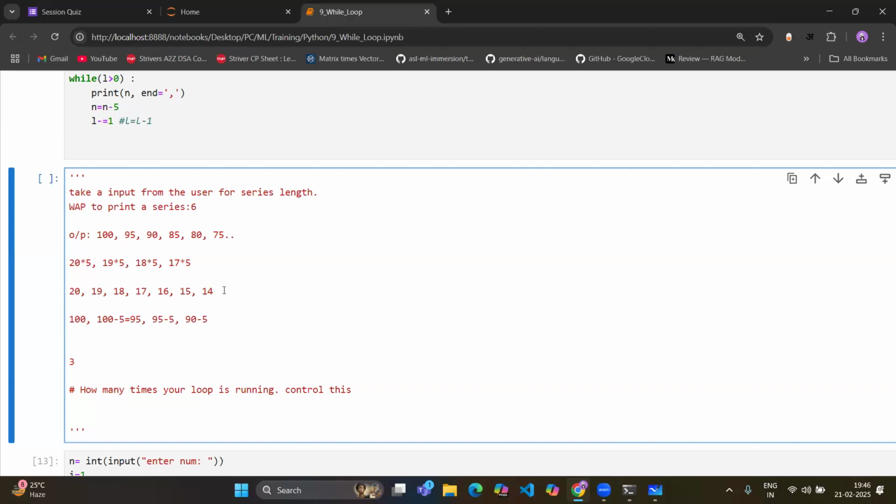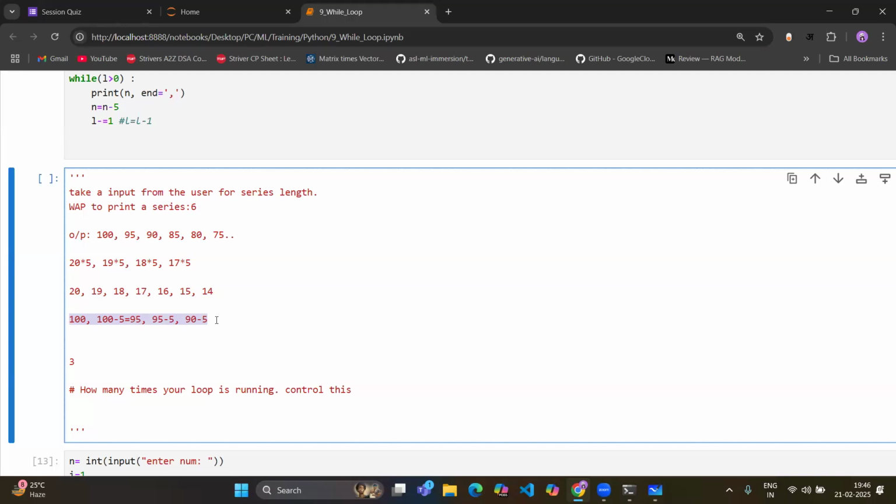All you need to take care of is that the code should run length number of times, however many times the user is giving. Either you can generate this sequence or that sequence. It's completely up to you.